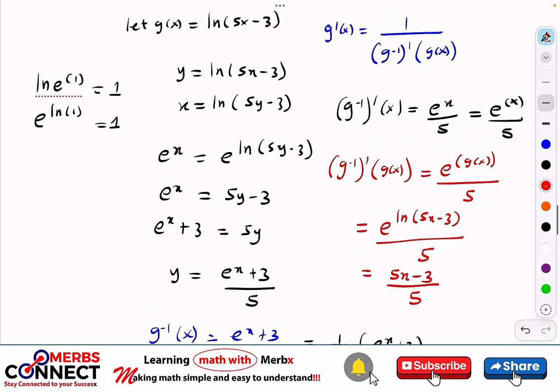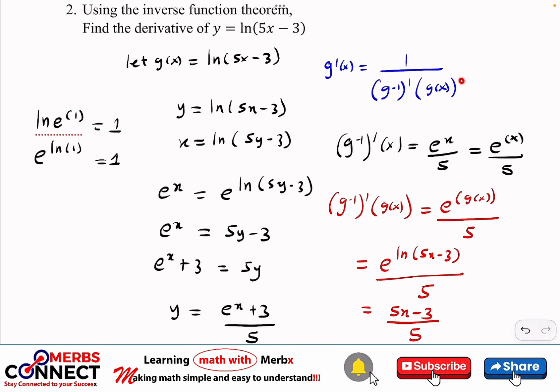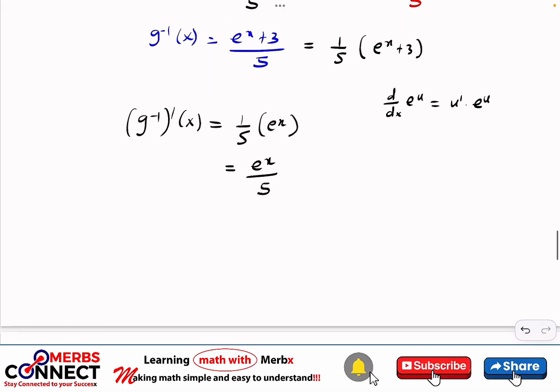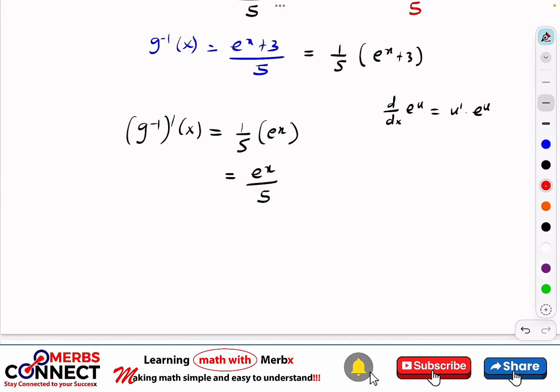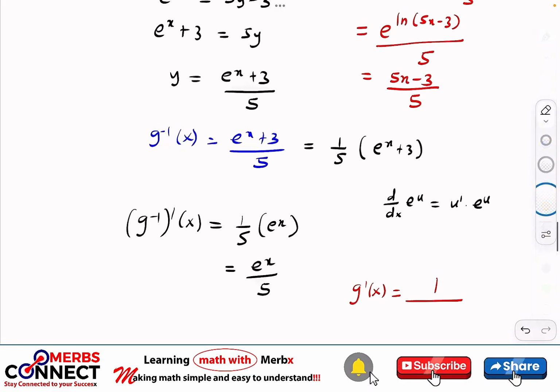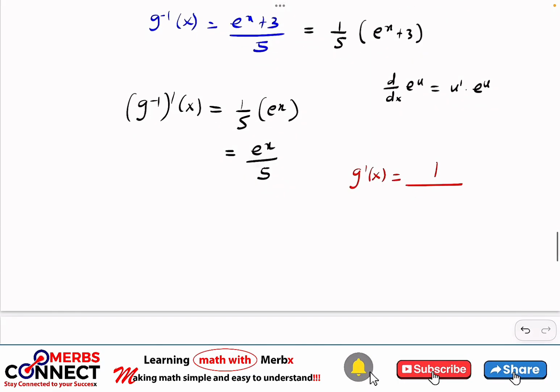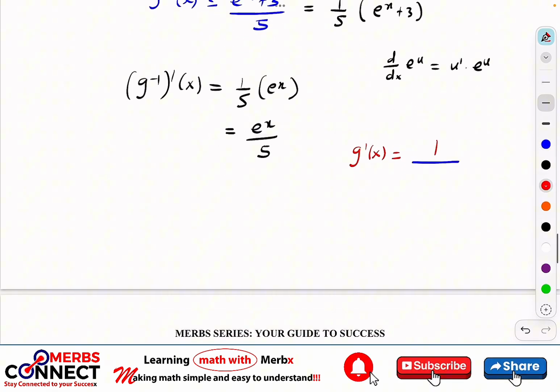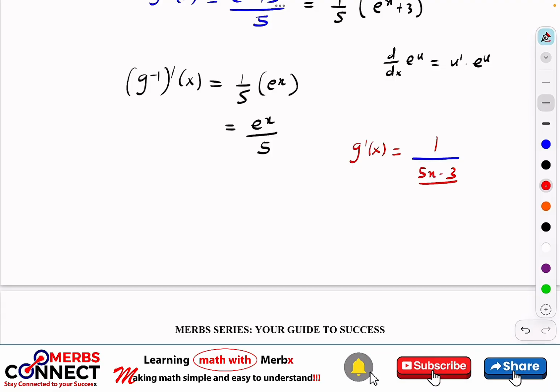And guess what is going to happen? So now that we have gotten what is here, we just need to put this one at the denominator of g inverse prime, and then we are done. So I'll just write my final solution here. So now my g inverse prime of x is going to be 1 divided by what we have here, this one divided by this. Let me change the color of this so that you will see what is going to happen here. So make this one blue and have my 5x minus 3 divided by 5.